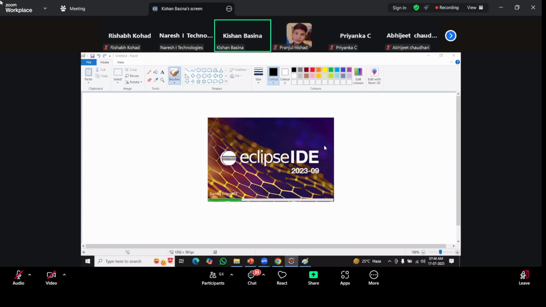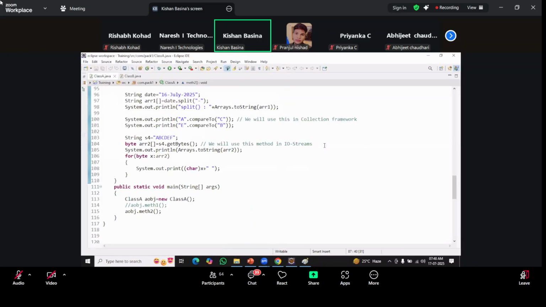And trust me, the day after tomorrow we are going to start with constructors. In every Java program we use a constructor, but up to now we know only one statement about constructors: the constructor name will be the same as the class name. That's it. We don't know anything else. Today is Thursday. Thursday, Friday, the variables concept. So Saturday, we'll start with the constructors concept. Kindly please don't miss that.